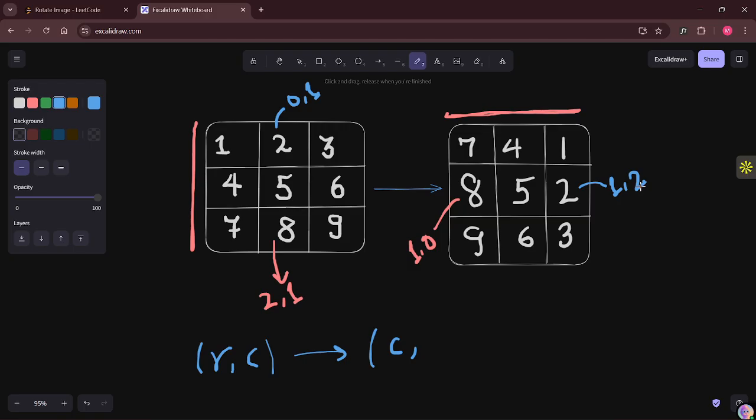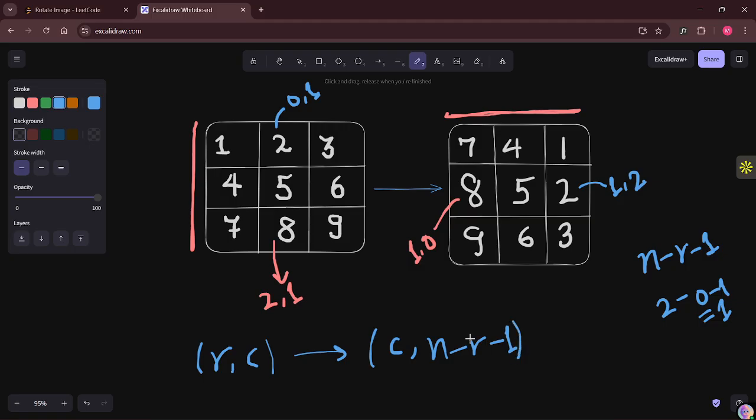Now I can see one formula, it is following n minus row of the input minus 1, where n is obviously the size of the column, that is here it is 2. And here the value of r, if I talk about this case, is 0, and then minus 1, which is going to be 1. So here, as you can see, we are getting the column of 2 as 1. So this is going to follow the formula n minus r minus 1.